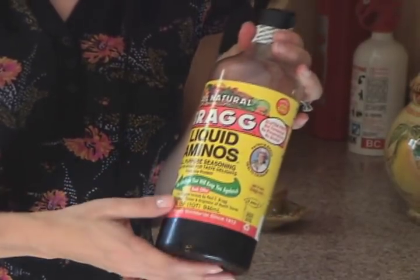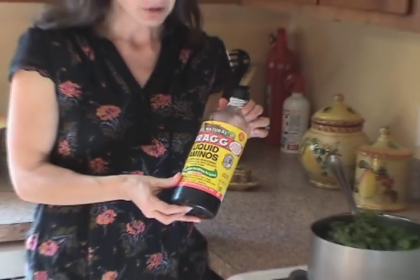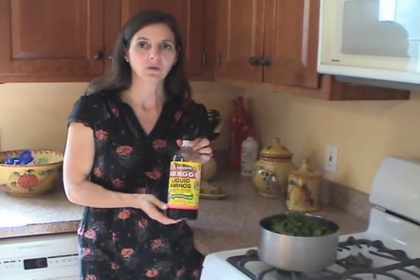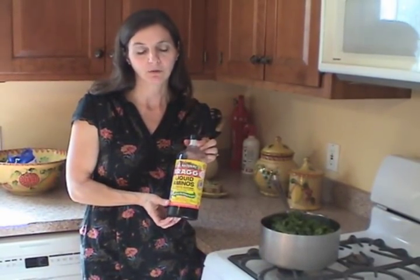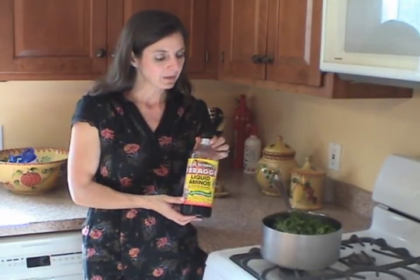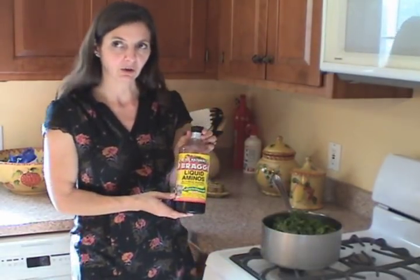The amino acids will give the child extra protein source. It also does not contain wheat, which is a wonderful thing if you have a wheat-sensitive or gluten-sensitive child. And it adds a salty flavor. So in addition to increasing the nutrition and keeping the allergy level low, it's going to add a good flavor.